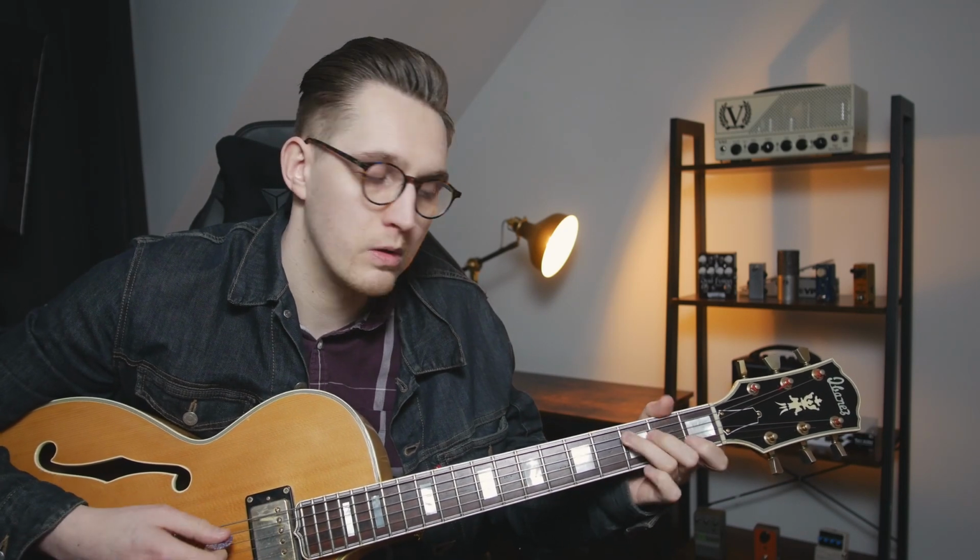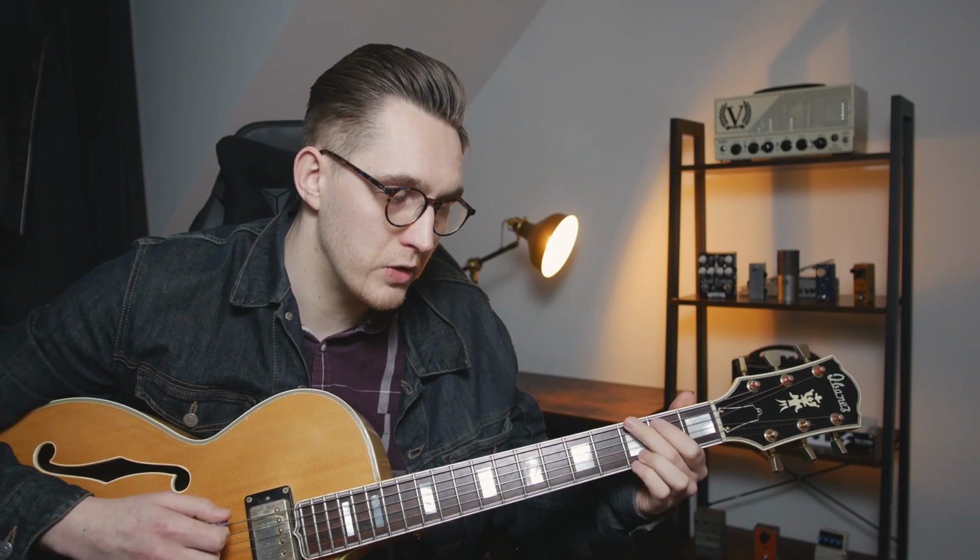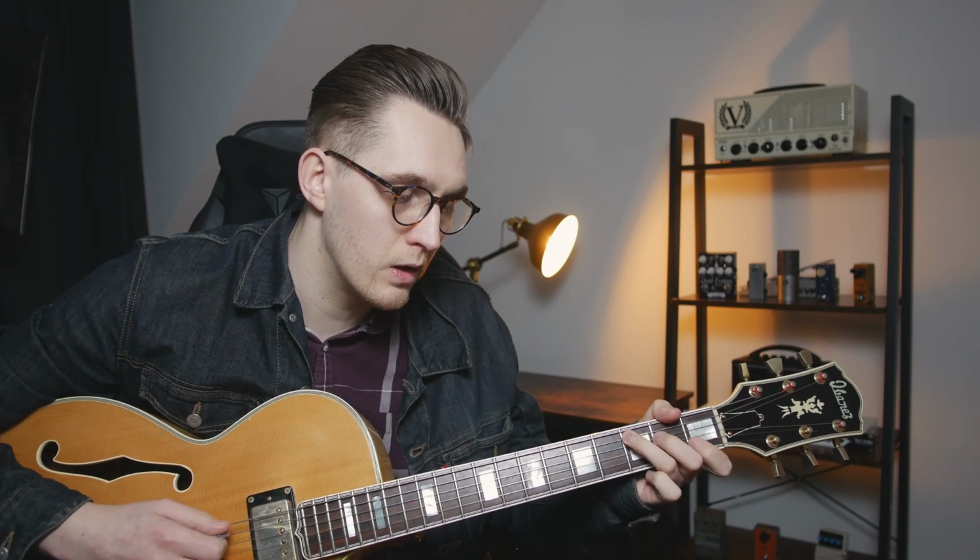So if someone's first trying to do the bar chord thing and you're trying to learn the E and the A strings, if you think of a G chord and a C chord, if you take the root notes of those chords, the lowest note you play on that chord, G for the G, and then a C for the C. So if I know that's C and I want C sharp, I'll just go one fret up. So the C is already locked in, and then, oh, that's C sharp. Then eventually what you want to do is just know that that's C sharp and not have to do the reverse engineering kind of thing.